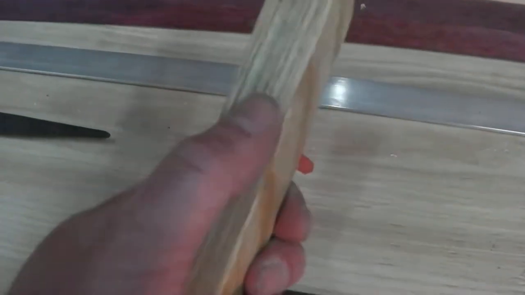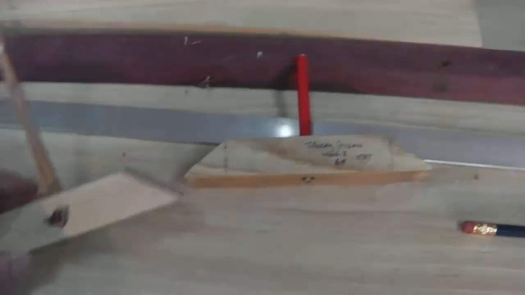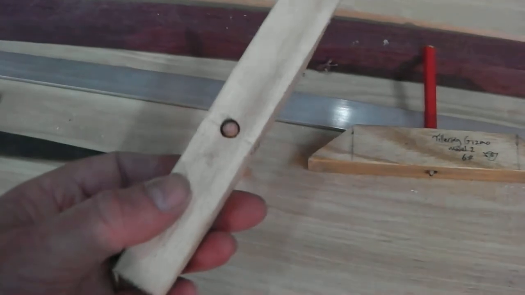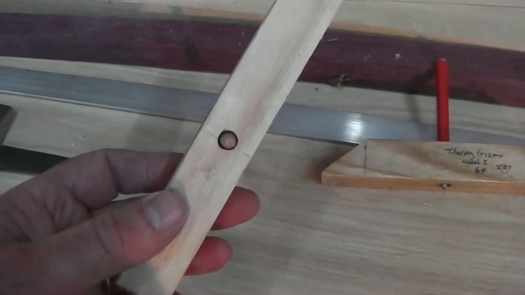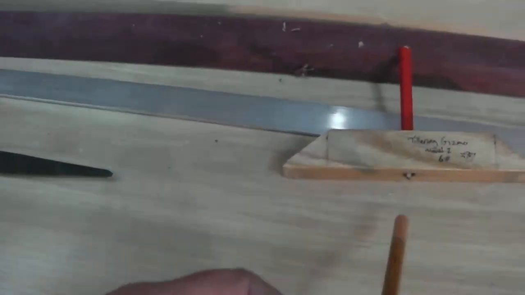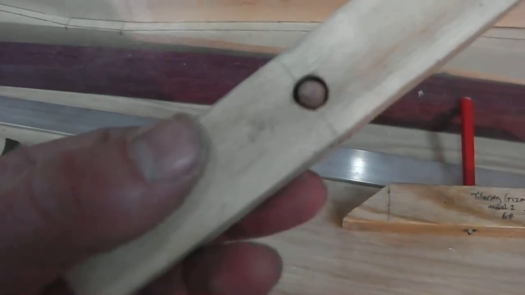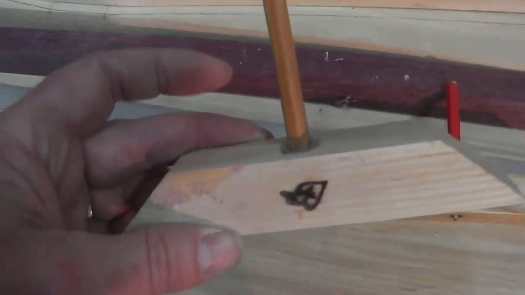I have one normal pencil here for marking out hickory, but I also have another pencil which has got a paler tip. If the bow has got a darker wood, like for instance Purple Heart, I can't see the pencil line on it, so this has got a paler line which I can then see.